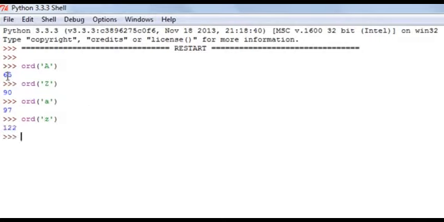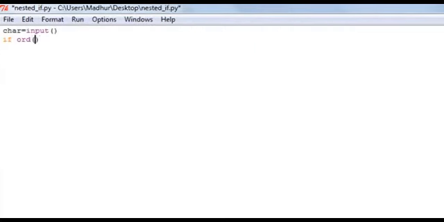So my range to check whether the character is an uppercase alphabet or not is going to be 65 to 90, and to check whether the character is a lowercase alphabet or not is going to be 97 to 122, right? So I have my work cut out here. I'll just have to put these conditions in if statements and make the checks.